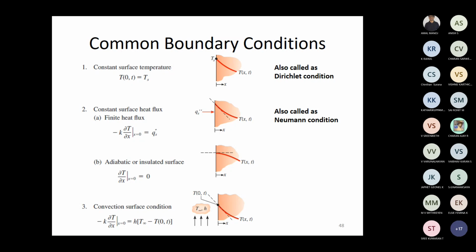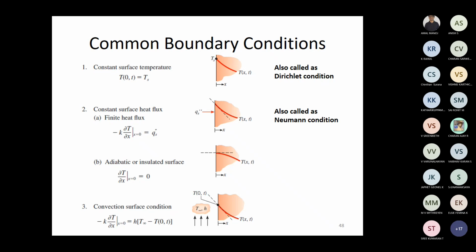So in such a case, the initial condition will take the velocity having a certain magnitude. It can be 2 meters per second or 5 meters per second or whatever. So that is called the initial condition. That initial condition is needed. And apart from the initial condition, to solve these problems, we need boundary conditions also.